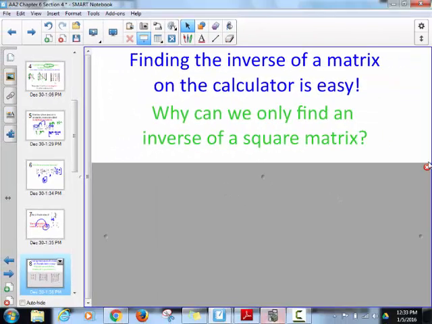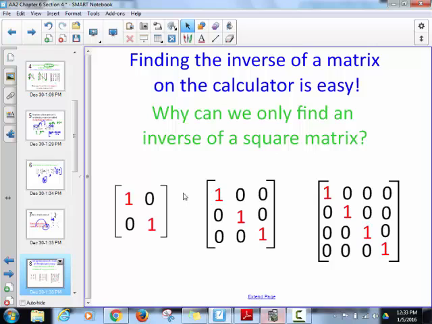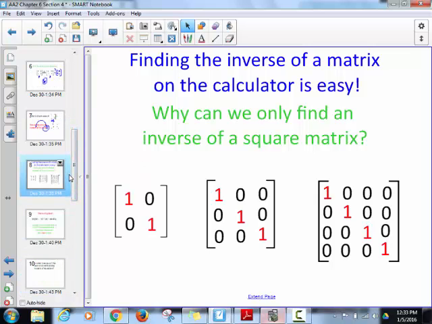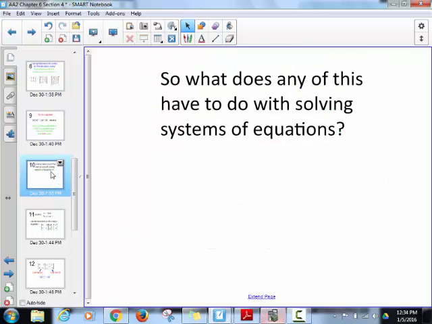Well, if you think about it, remember, a matrix times its inverse has to be one of these identities for it to actually be an inverse. So what do these all end up being? They end up being squares: 3 by 3, 4 by 4, 2 by 2. That's why they can only work with square matrices. So you can't do it with a 2 by 3 or a 4 by 6. They have to be square matrices. It's going to make it nice and neat.